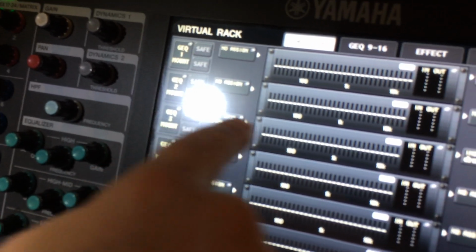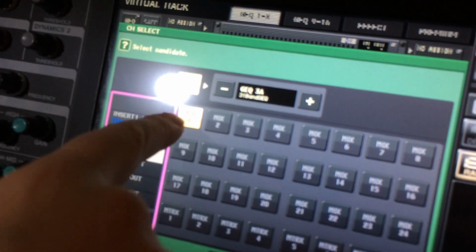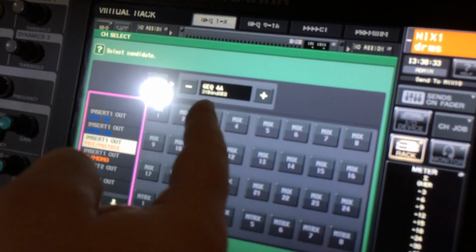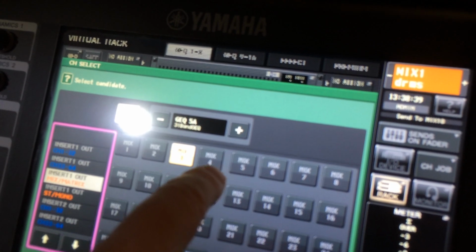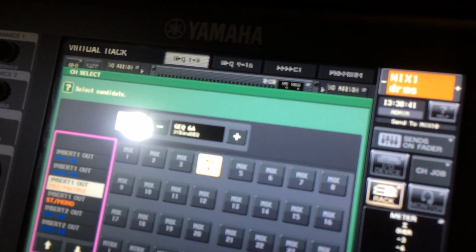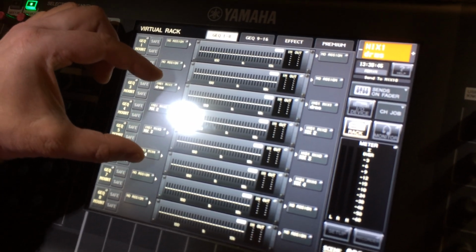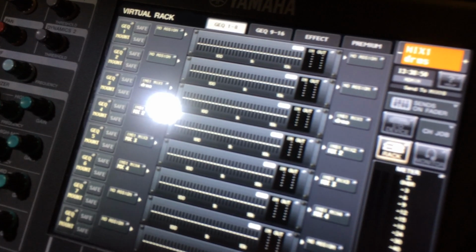Let me go back to show you what I did. I took the 3rd rack down. I'm going to use these 4 graphics, and I'm going to click monitor mix 1 on that one. I'm going to move to the 2nd graphic, it's actually the 4th graphic. Put the 4th graphic on monitor mix 2, and the 5th graphic on monitor mix 3, and the 6th graphic on monitor mix 4. And you might ask, why did I start on graphic number 3? Because I wanted to leave the stereo bus for the top graphics.